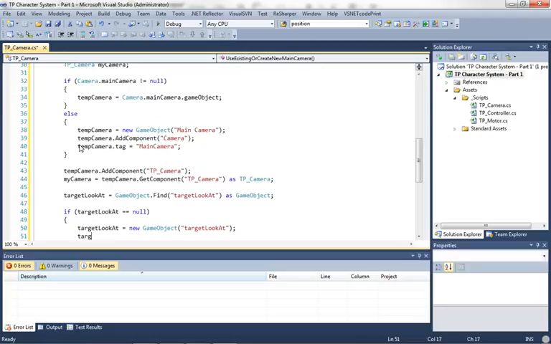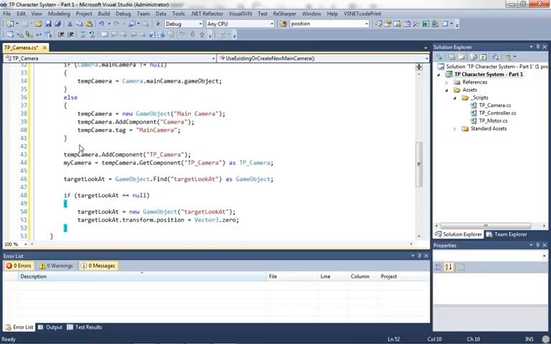And I do that by telling target lookup dot transform dot position equals a new vector 3 with zeros, which is Vector3.zero. So that's going to position our target lookup at the world origin.